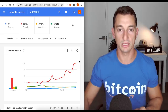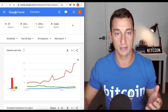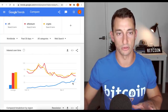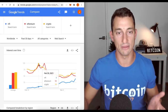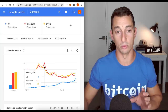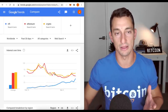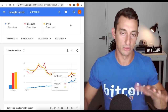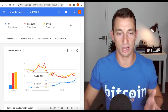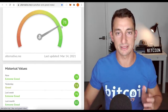At the moment, stimulus checks are really well and truly up there in Google Trends. It looks like the Biden presidency is going to give out more stimulus checks. Ethereum is struggling down in lower values. NFTs are well and truly up there — everyone is still searching for this. Crypto has calmed down over the last few weeks around that top we saw in February 20 to 23 when we got the dump. Now that we're seeing Bitcoin surge to new all-time highs again, these searches aren't as high. I'm a little bit wary, but the market keeps going up and we can't buck the trend. We're in a runaway bull market.